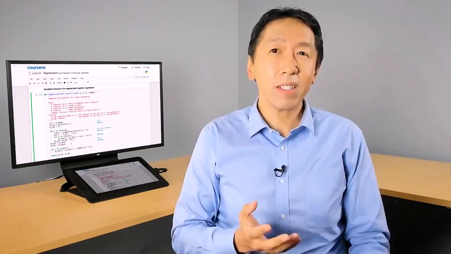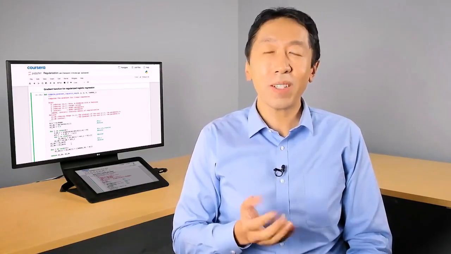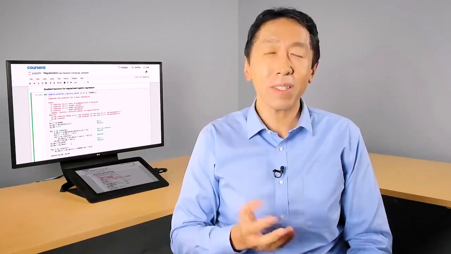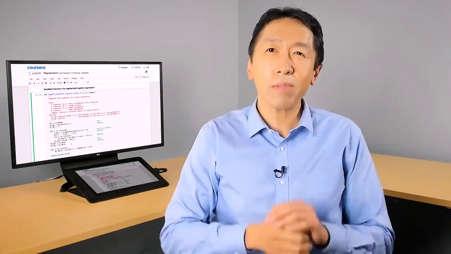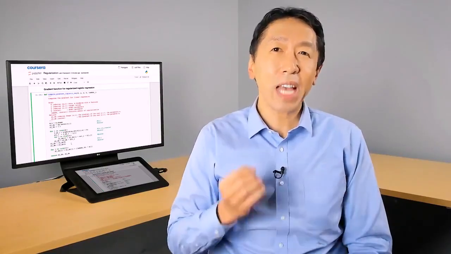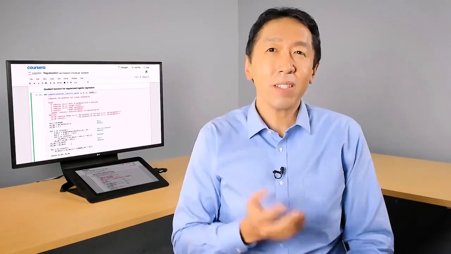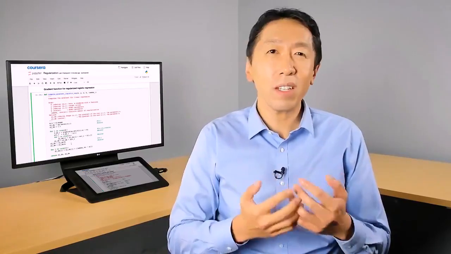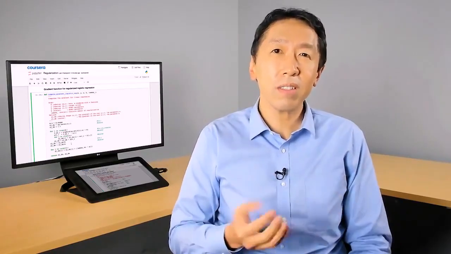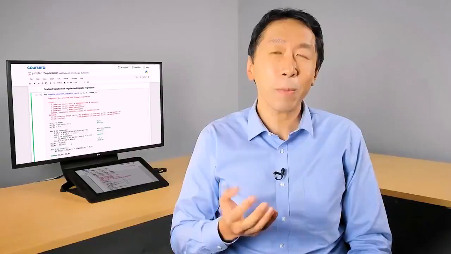In the second course of this specialization, you learn about neural networks, also called deep learning algorithms. Neural networks are responsible for many of the latest breakthroughs in AI today, from practical speech recognition to computers accurately recognizing objects and images to self-driving cars. The way a neural network gets built actually uses a lot of what you've already learned, like cost functions and gradient descent and sigmoid functions. So again, congratulations on reaching the end of this third and final week of Course 1. I hope you have fun in the labs, and I will see you in next week's material on neural networks.